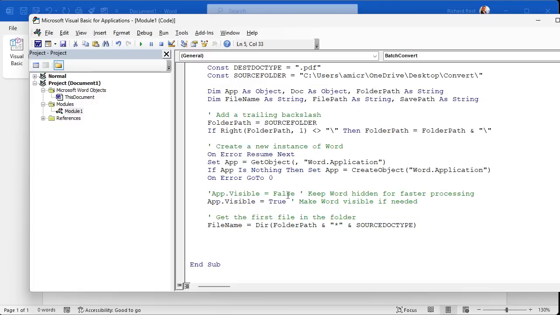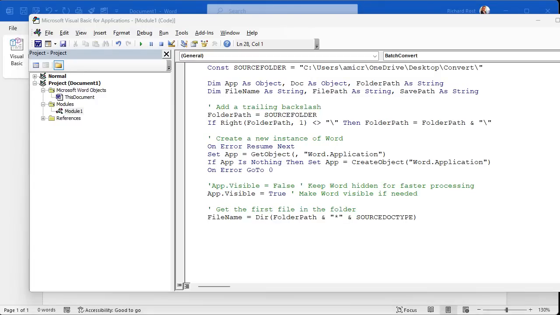Okay, now we're going to loop through all of the files in the folder, and we're going to stop if Dir returns an empty string, which means it's the end of all the files. So we need a while loop in here, right? We're going to say while file name is not blank. And then our while end. Whenever I make a loop, I like to put the start and the end of the loop. And I always make sure I put my incrementer in here. How do you increment this?